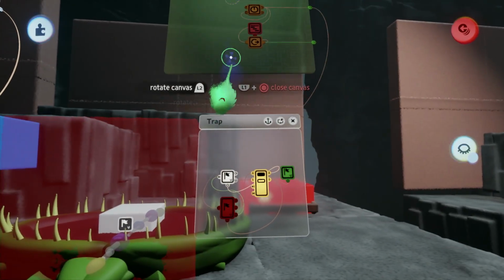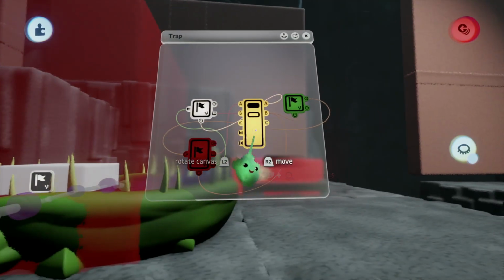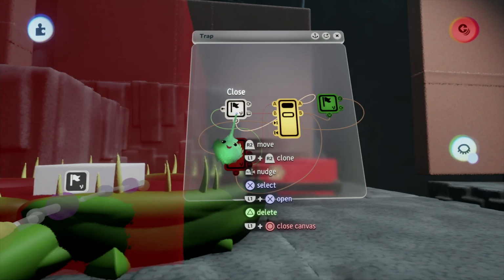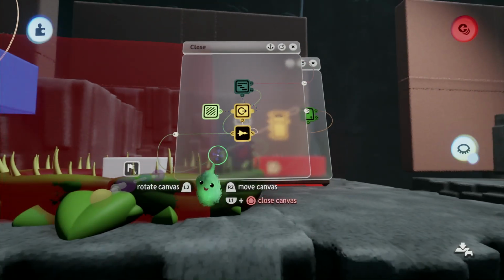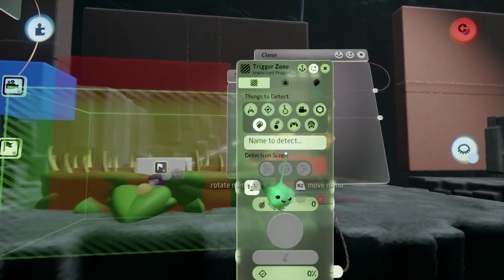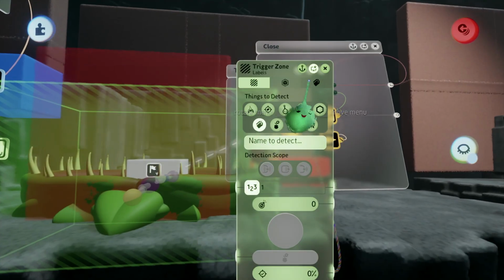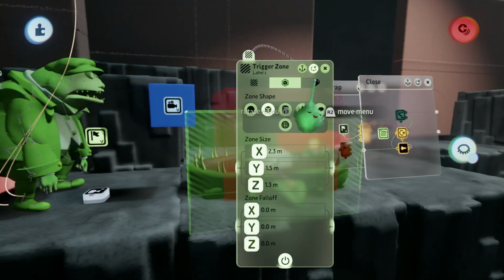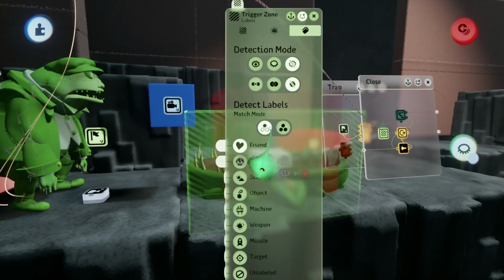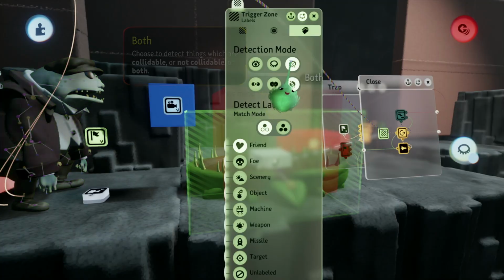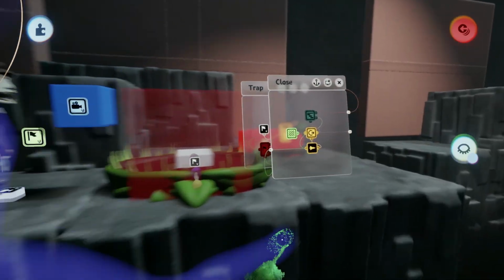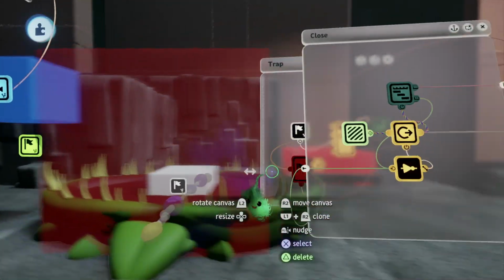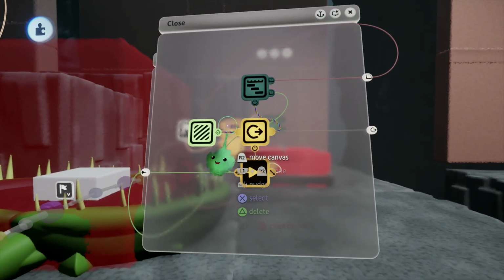Once it's stamped out, the first thing you're going to need is a selector and a microchip, which I have labeled close. In here I have a trigger zone set to detect a label. It is a square cube shape, and the label it detects is a friend. It's both non-collidable and invisible, just in case, although he's neither invisible nor non-collidable, but I just thought I'd do that to make doubly sure.